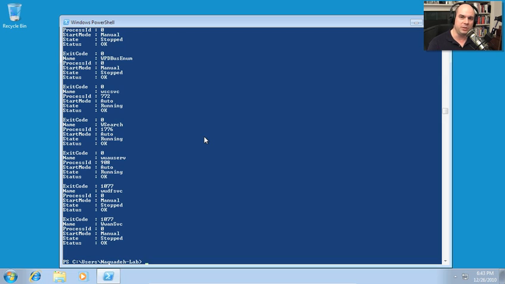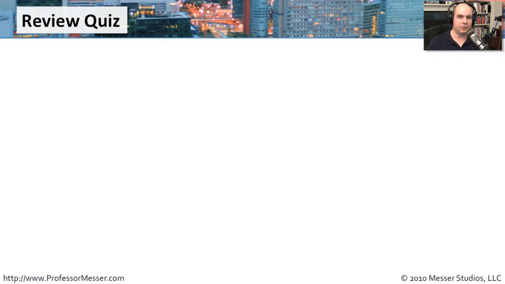So just by using PowerShell and having it specify that I want to run those on a remote computer and have that remote computer able to receive those remote management commands, I've now got a lot of flexibility available. I can run regular Windows shell scripts, or I can run PowerShell scripts and really take advantage of that remote management functionality. Let's review some of the things that we've learned in this video.